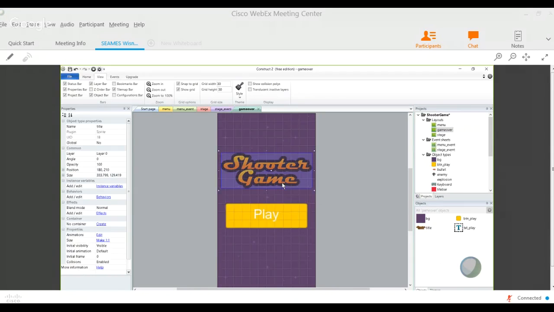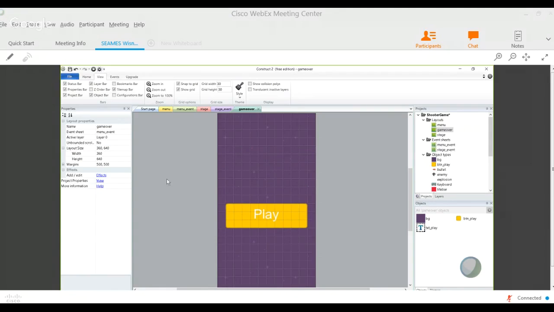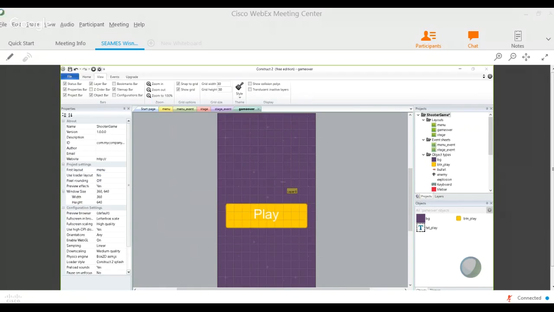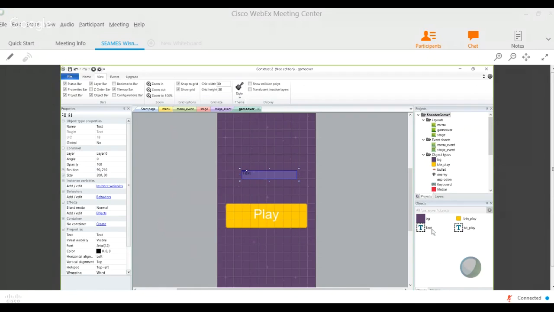But I will set this one: insert new object, text, rename as the game text game over.